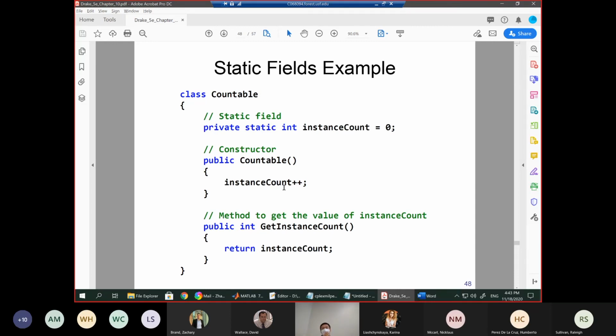Because all instances will share the same variable, the creation of each instance will increase the variable by 1. We create 5 instances, instanceCount equals 5. It will be the number of instances we have created in the application.